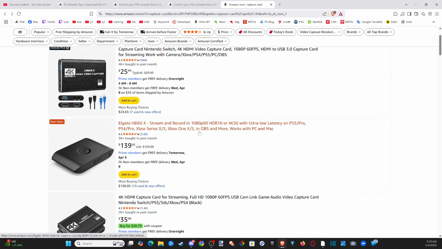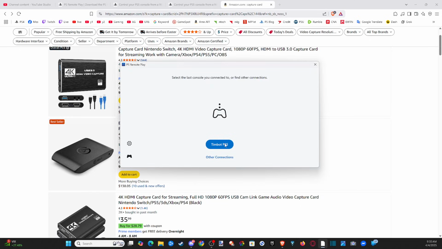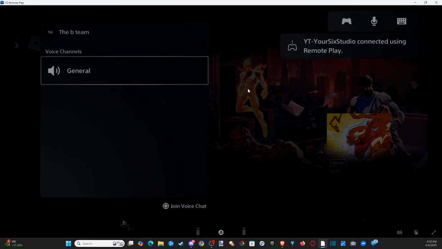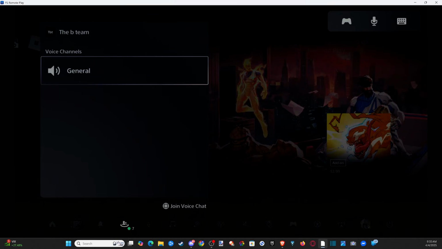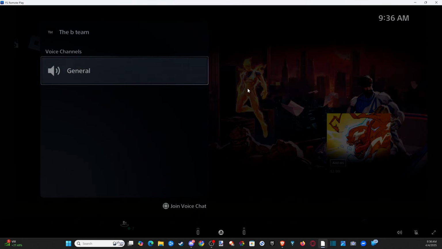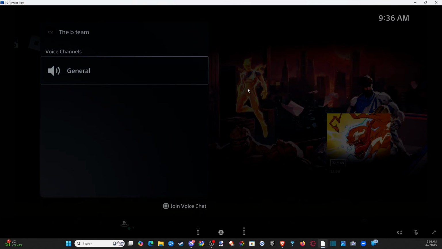But moving on, let's go on over to PS Remote Play. And I'm going to hit play right here, and it's going to connect to my PlayStation. And here it is. Now, the downfall of this is you either have to do PS Remote Play on a separate account, or what you need to do is plug your controller into your PC. If you try to play from your PlayStation with your main controller, well, it's simply going to disconnect you. So this is an option.